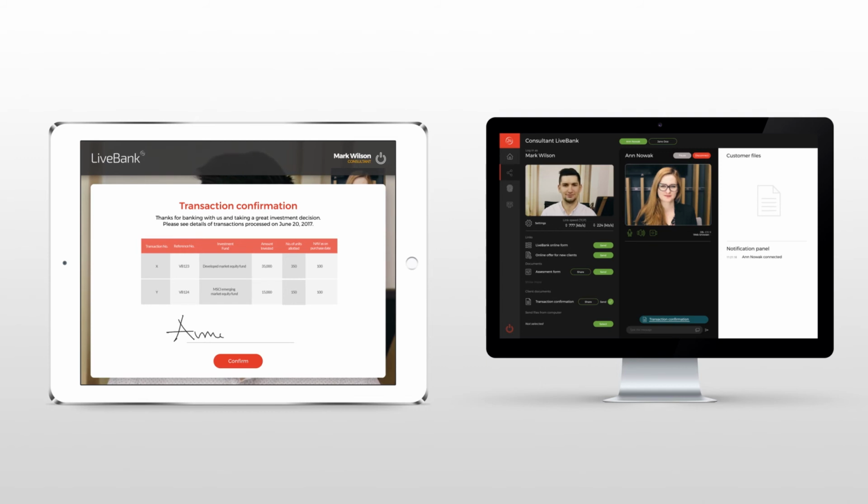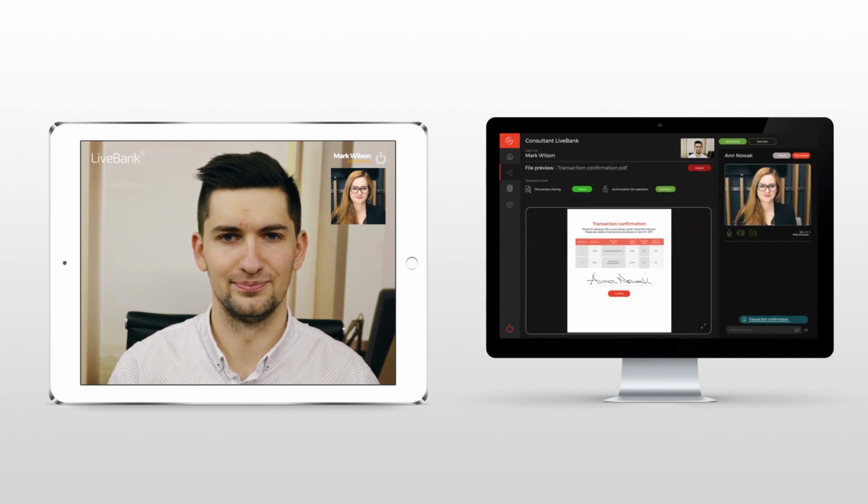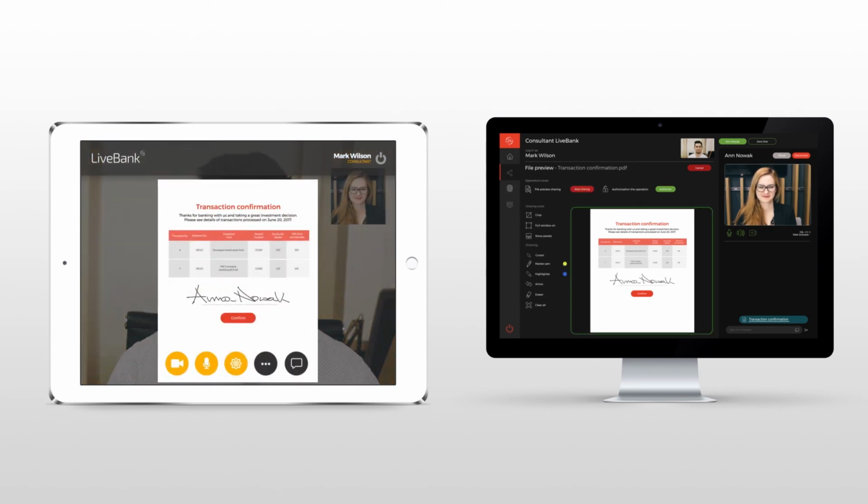As an example, in order to finalize the transaction, the advisor may ask the customer to sign a document. Instead of handing over a paper document to the bank, the customer signs a received document during the session and sends it back via LiveBank to the advisor, which speeds up the whole process. The advisor receives the document, opens it, and confirms to the customer that the purchase of the financial product can now be finalized because the information and required documents have been collected.